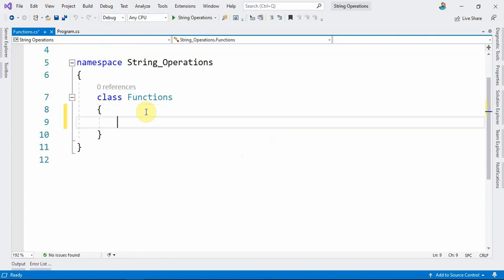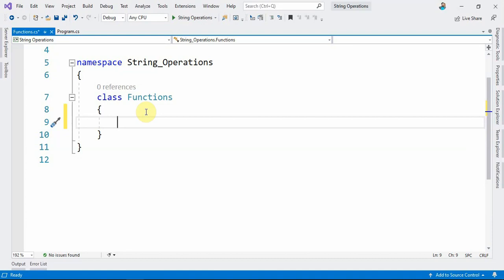So now let's write the first method. What will be the first method? The first method is to split. If the user or the interviewer or the question says that you cannot use inbuilt function, then how would you convert an existing string into a list of strings based on a particular character? How will I do that?